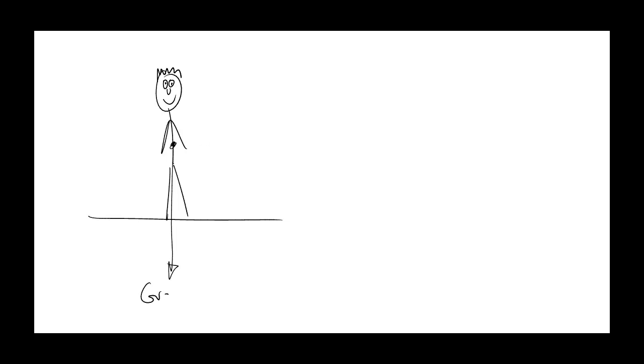We can look at another example there if we want to. So here's another example. Ground. On the ground you have a person just standing, not going anywhere, having a good time. And because the ground is part of the earth, we know that this person is going to experience a force downwards, and that is due to gravity.